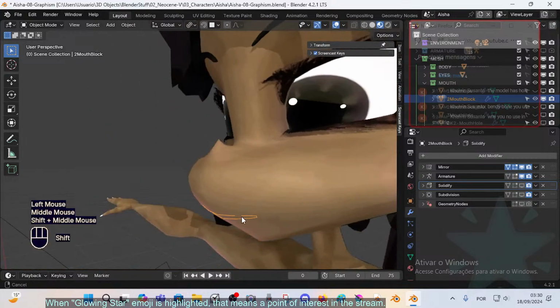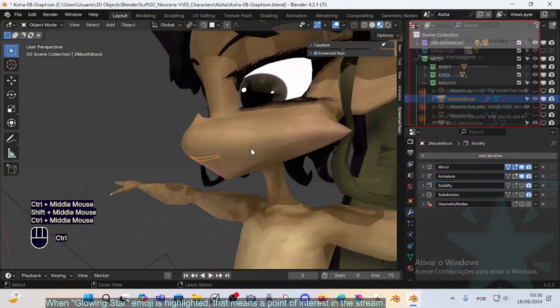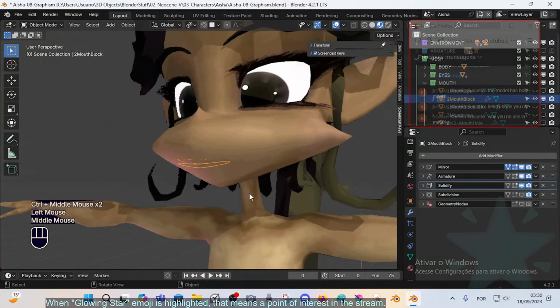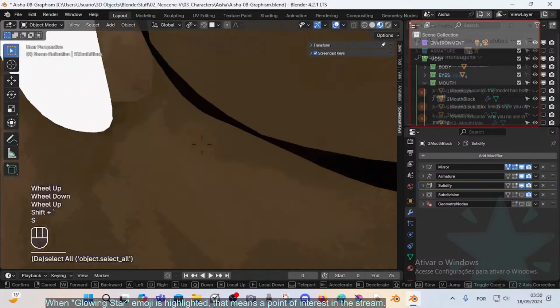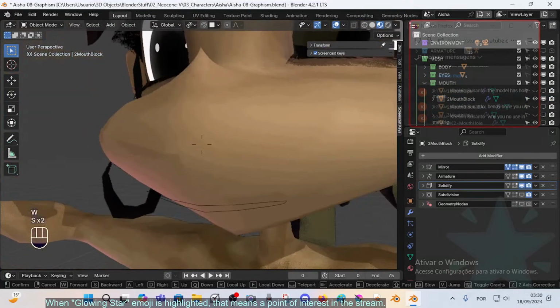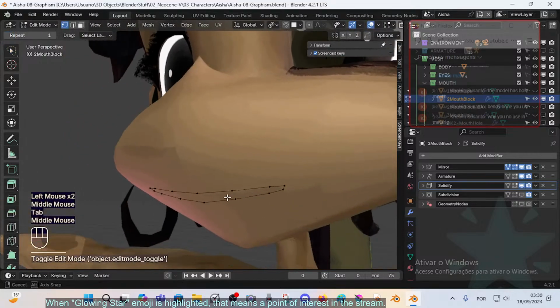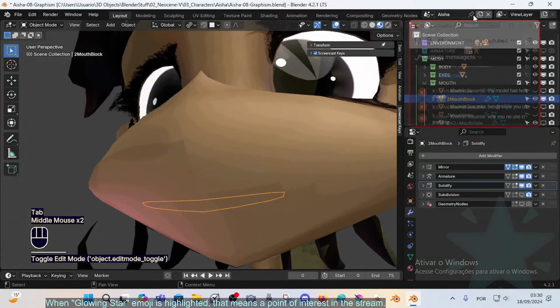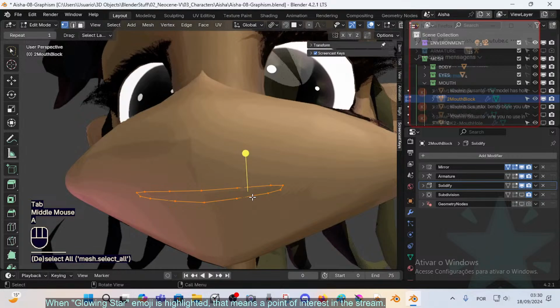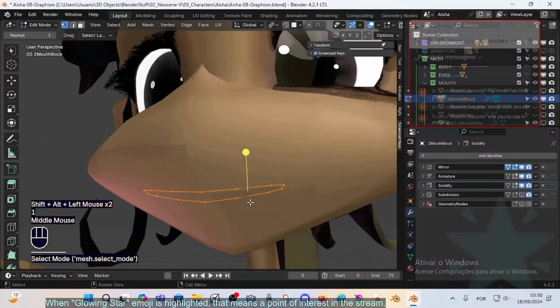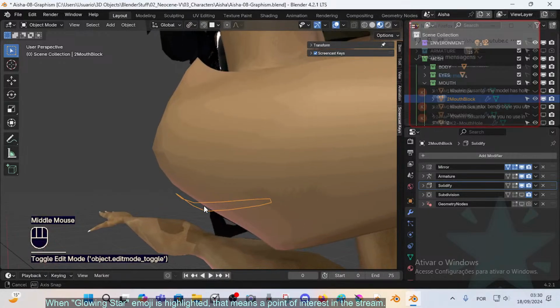Okay, the solidify is going crazy. Why does it solidify but not here? Oh, because of course this is a different mesh. I've just turned them. What is this? This is just this edge ring here, so it's not even a face. So there's nothing to really solidify in terms of faces.